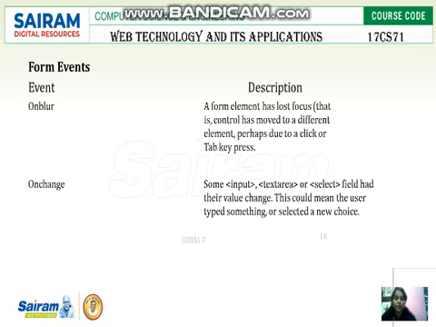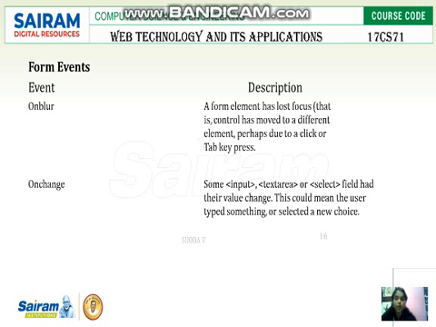And these are the form events. Before going to these events and their descriptions, we need to give a little intro about form events. Whenever we submit a form, there should be an alert message if the form requires any information or if it is empty. If the form has no information, you will get an alert message saying there is no information in the form. Whenever the form is submitted, the JavaScript is called automatically.